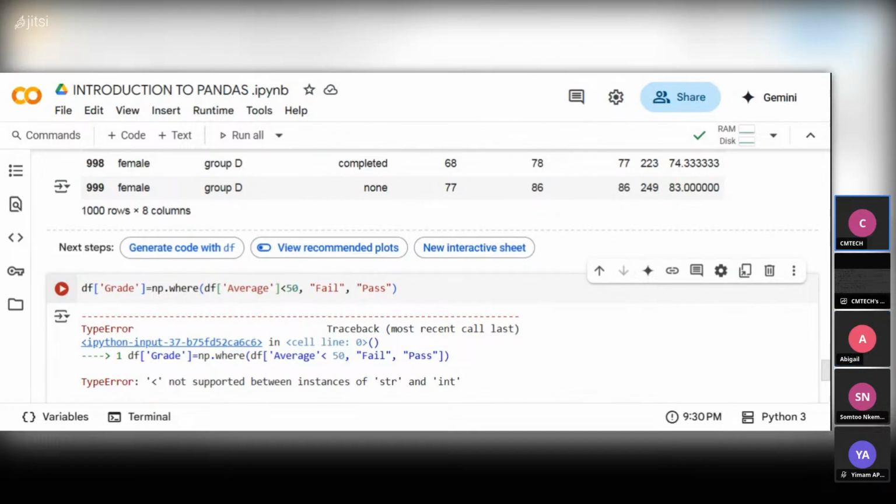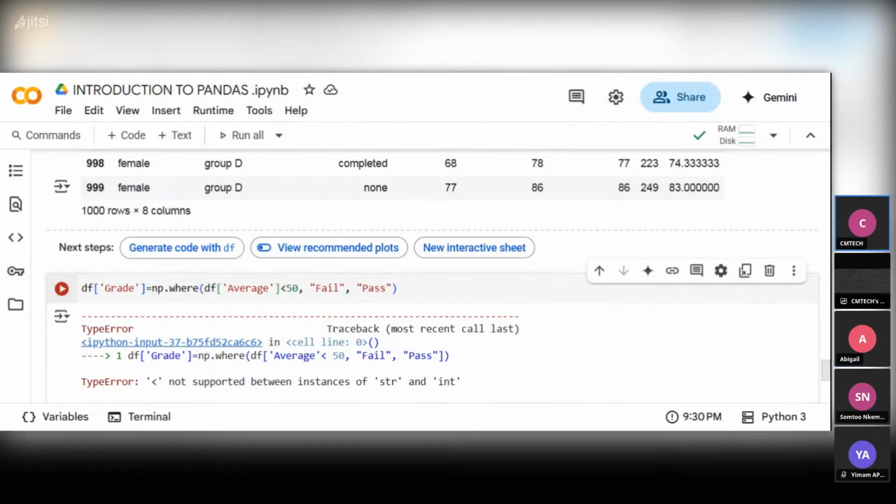Okay, I think he's trying to assign grades to their scores. So if the person has less than 50, it will be assigned fail, and otherwise pass.